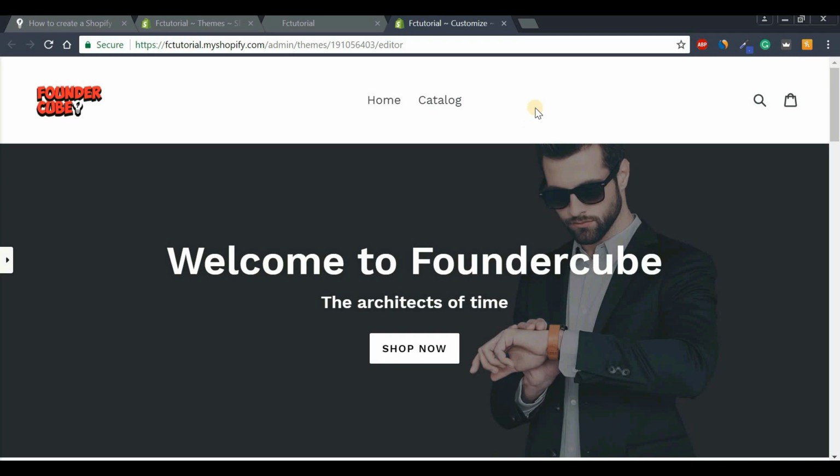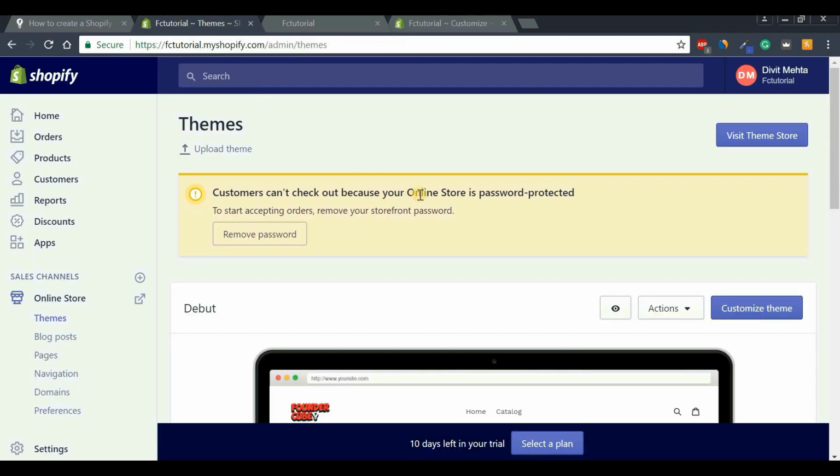So let's go ahead and do that right now. Let's go back to our Shopify backend. Once we do that, the first thing we're going to do is put up our about and contact pages. To create a page, just go to your left over here and scroll down to where it says pages. Where my cursor is on the third tab, go ahead and click that.